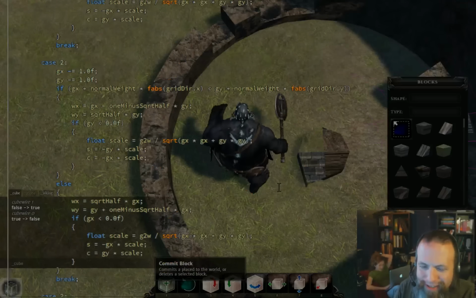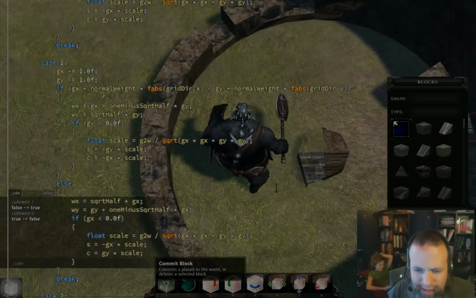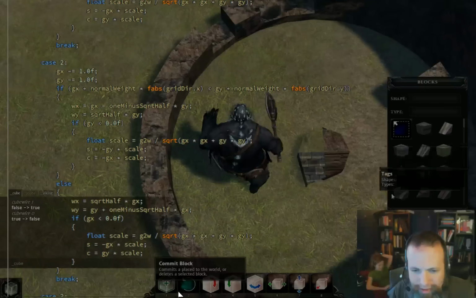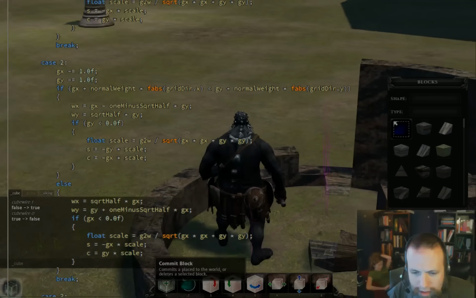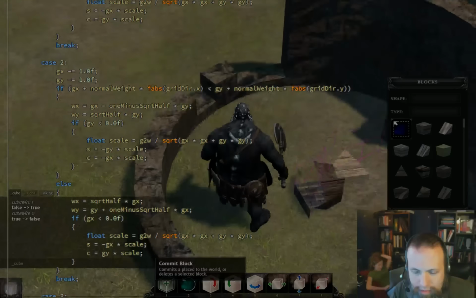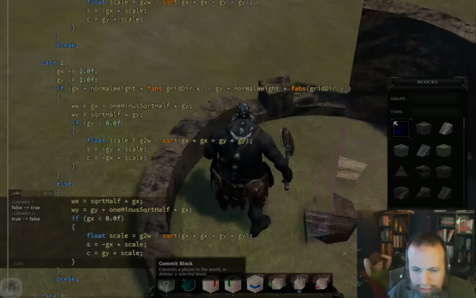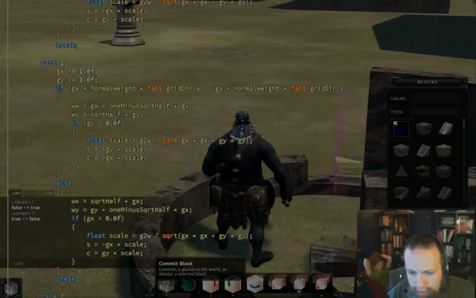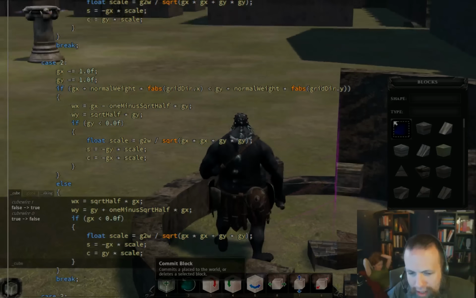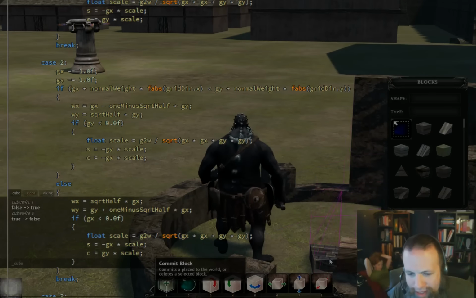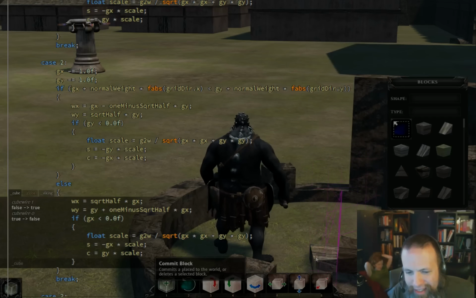So now I get to look at this code and figure out, what did I do wrong? I can actually even see down here that it's right on the inside.